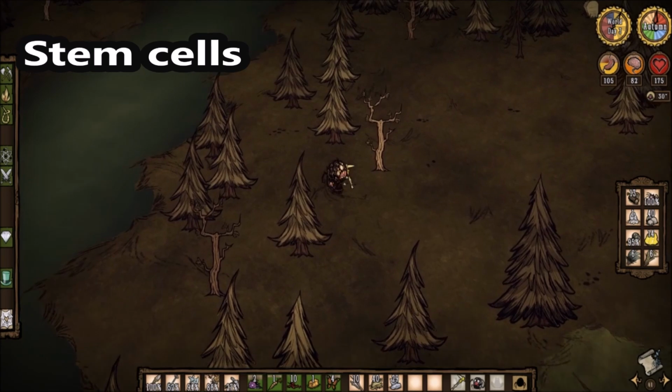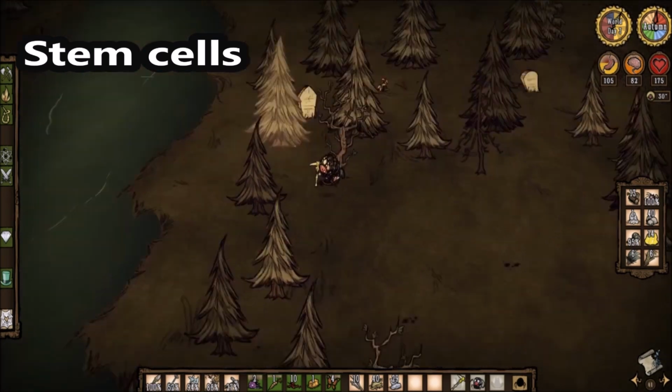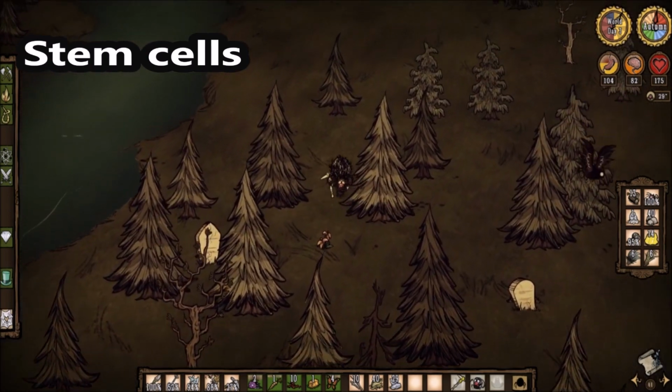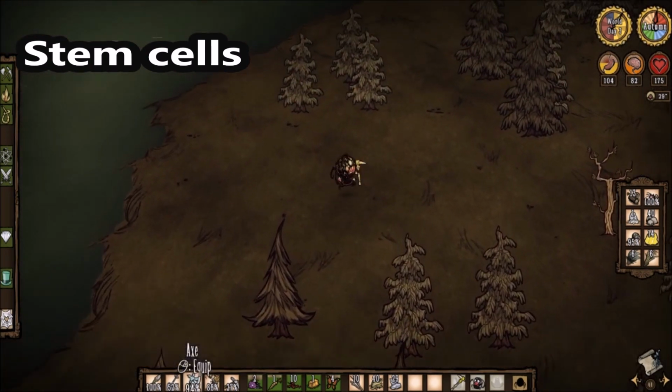Stem cells are an item added into Don't Starve Together, but then removed. These might have been an item that could regenerate health or be an ingredient to a health recovery item. I probably don't need to explain why this would be removed.